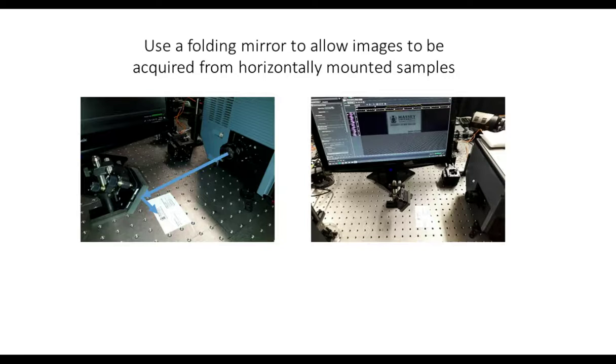So the experiment we're doing at the moment is we've got some biology colleagues who genetically modify fungi for various reasons, and they do an assay for reactive oxygen species, which is based on a chemiluminescence measurement. So what they need to be able to do is bring us a petri dish with fungal colonies into the lab, and we need a convenient way of capturing the chemiluminescence intensity off these fungal colonies.